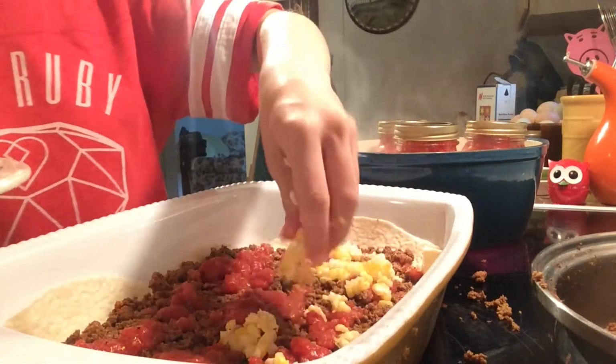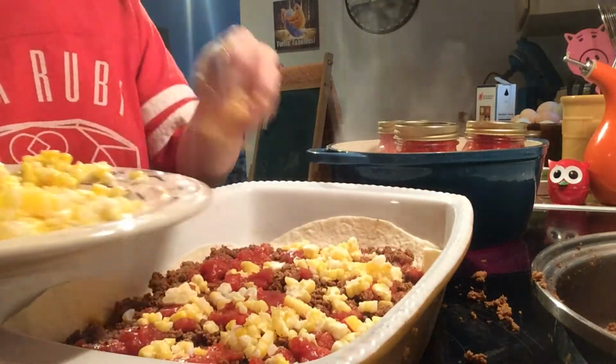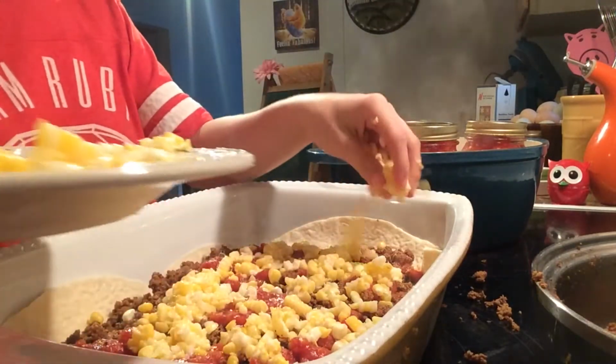Now I'm going to add my corn, and so I'm just going to sprinkle an even layer of that all over. You could use frozen corn or canned corn. I just have some corn that I cut off the cob here, but any of it will work great.